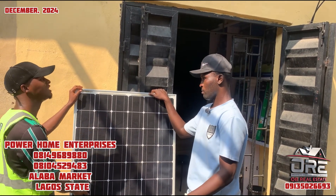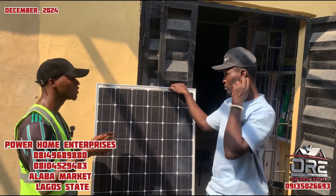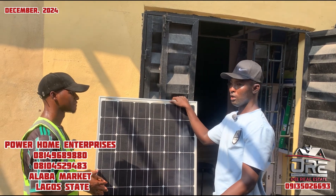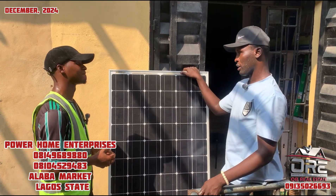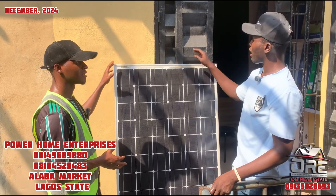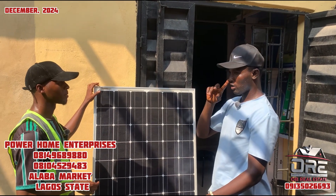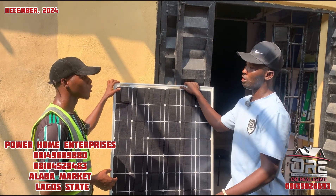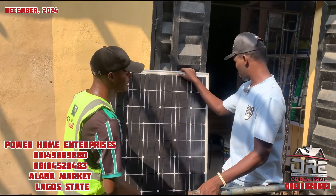For one to fully power their house — say a small building with an AC and other gadgets — how many solar panels would you recommend? It depends on how many rooms. For a room and parlour or two rooms and parlour, I recommend four panels and four batteries, and buy up to ten or three panels since the AC will mainly run in the afternoon. In the evening you can switch to a fan to save energy, unless you want to buy bigger ones — then call us and we can advise.